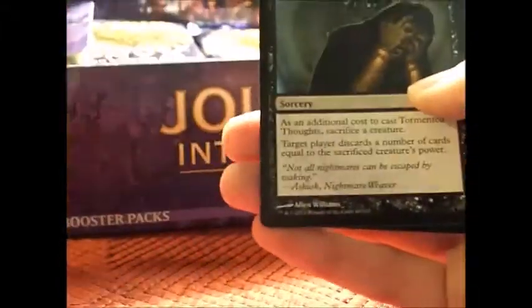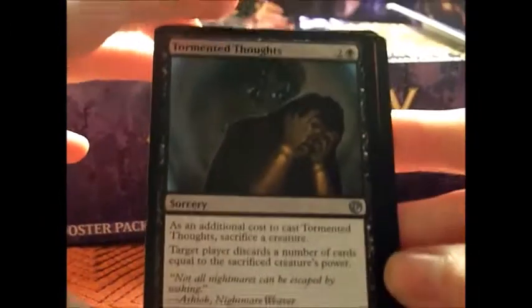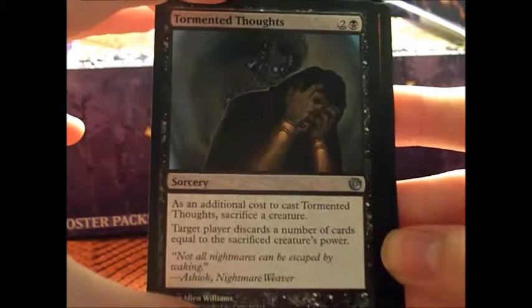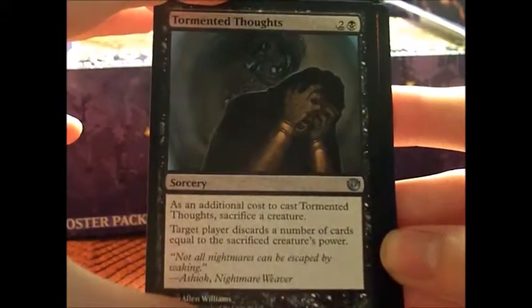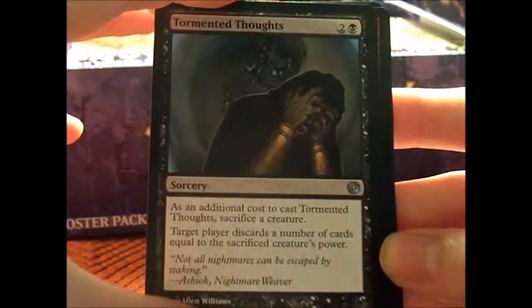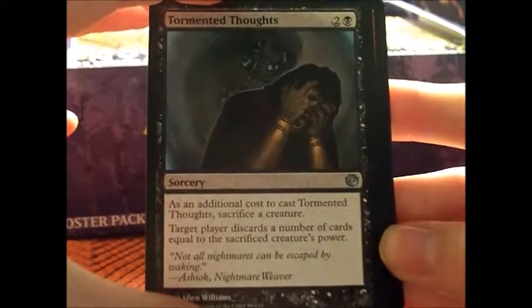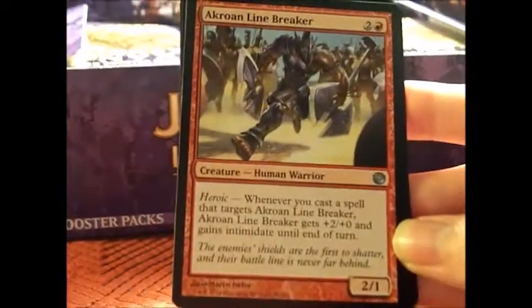Alright, so I just opened up the first pack. I was having trouble focusing, so here I am. Skipped ahead to the uncommons. Got Tormented Thoughts. As an additional cost to cast Tormented Thoughts, sacrifice a creature. Target player discards a number of cards equal to the sacrificed creature's power. And that's 3.